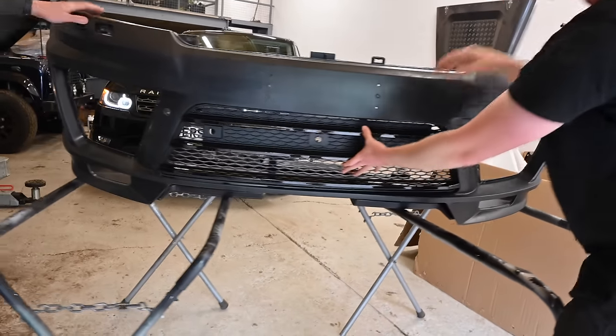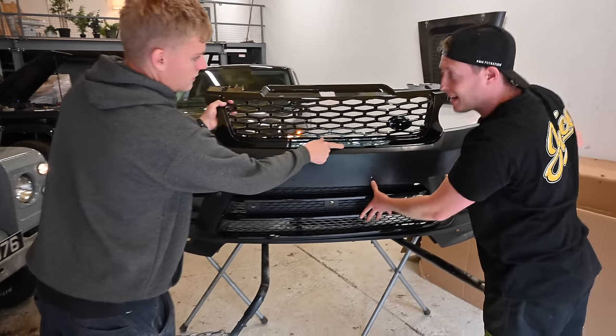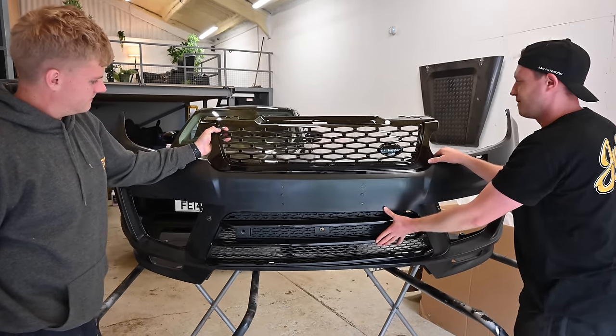Okay. And you've got the grill as well. Pop the grill up on top. You can imagine, and this is all Santorini black. And then we're doing another one, obviously, in white. What colour's the white? Fuji white. Fuji white, ooh. I think this car's going to look sick.